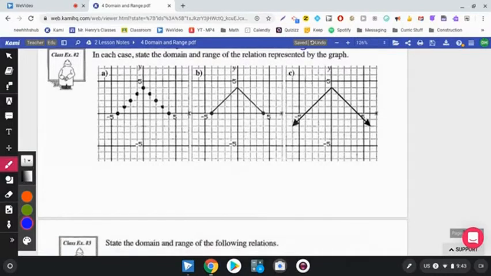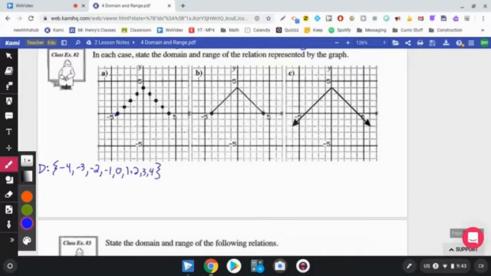And this is where it gets a little bit trickier, but we'll be able to handle it. For the first one, well, the first one is actually not maybe as hard as you might think. That's just a bunch of points, right? That's just a bunch of coordinate pairs, but they're plotted instead of written as the ordered pair. But if I go left to right, I'd say that's an x value of -4, and then -3, and then -2, -1, 0, 1, 2, 3, 4.